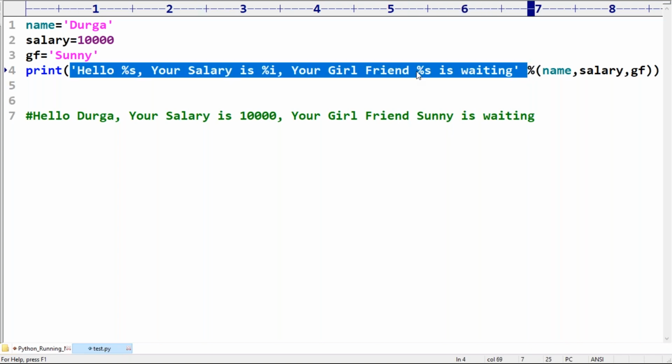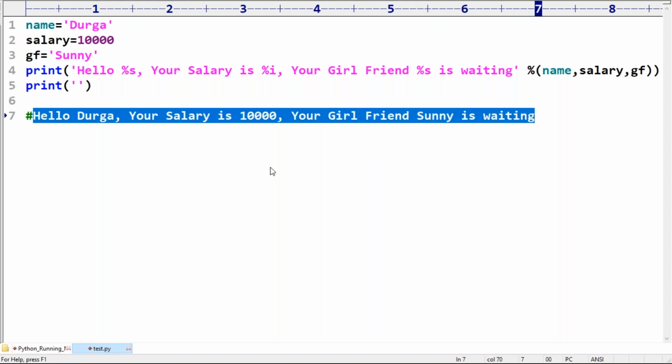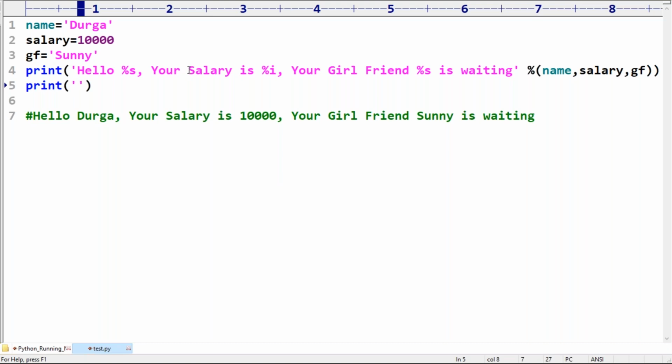Once upon a time there was a style to format the string, like we tell our kids, that style is this one. It is a 30-year-old style, but in Python we have another style. What is that style? Now let me take this one. Here it is very easy. This style we have to take care.